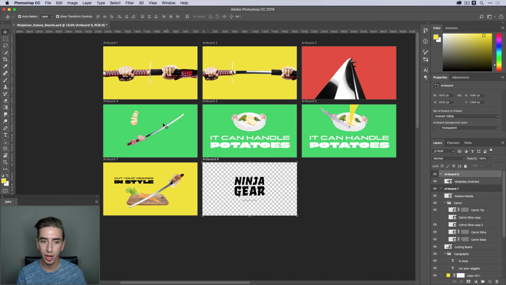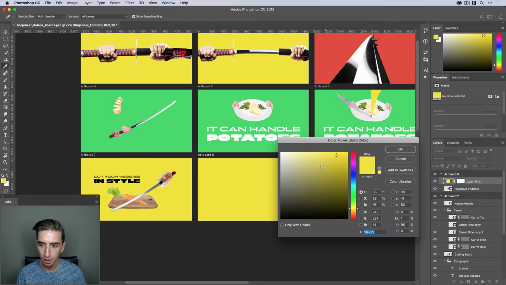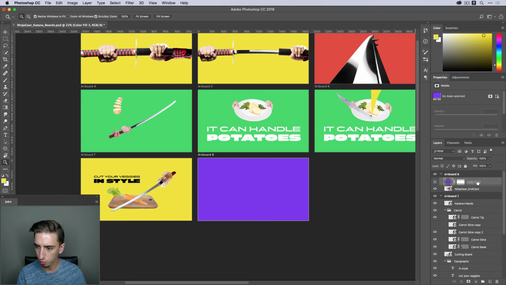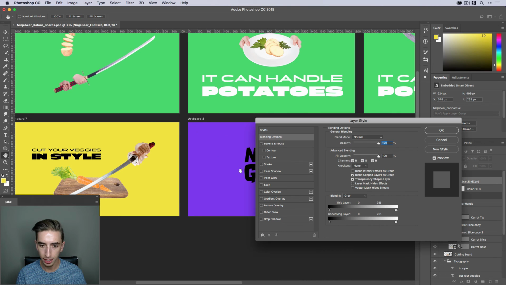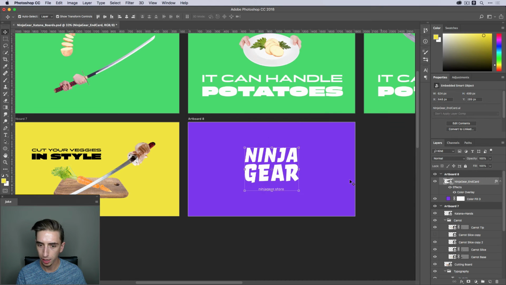And let's pick a background color, probably something that's unique. We've got the yellow, the red, the green. Let's find another bright color in here. So I'll add a new solid. And so we've done yellow, green, red, maybe a purple, a bluish purple, not pure blue, but maybe a purple here. Click OK and move that down below the end card. And this being black on top of that doesn't really work. So maybe I'll make this white instead. So just add a color overlay, make sure it's white, click OK, and there we go.